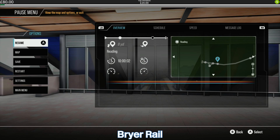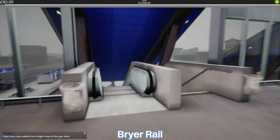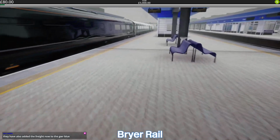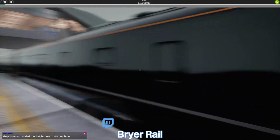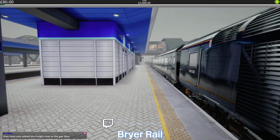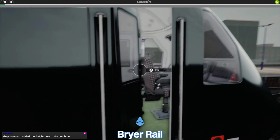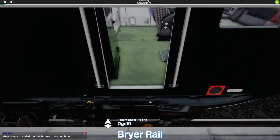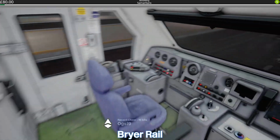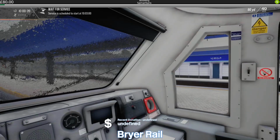So without further ado, we need to go to platform number 11 at Reading. So this one. And I believe it's for this train. It would have been really helpful if the passenger information systems were working, because that would now tell me where this one's going, because I'm not sure if this is going out of Reading or into Reading. So I'm going to have to sit in the seat and find out. Ah, yeah, this is the one I wanted.